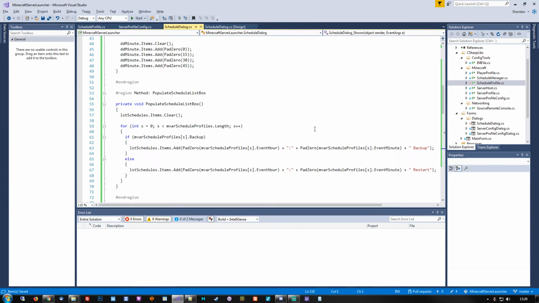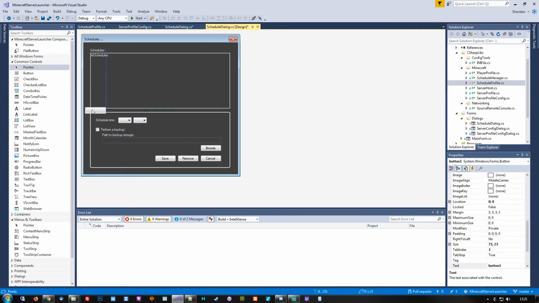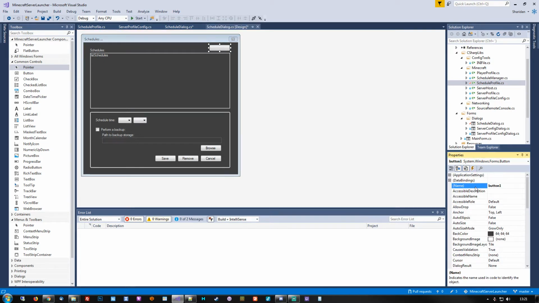Now, there's one thing that we are currently not able to do in the dialog, and that would be creating a new event or a new schedule. So, how do we get past that particular problem? Let's see. We'll add in another button. And we don't want you to be inside the group, so for now we'll just put you here and do new. There we go.